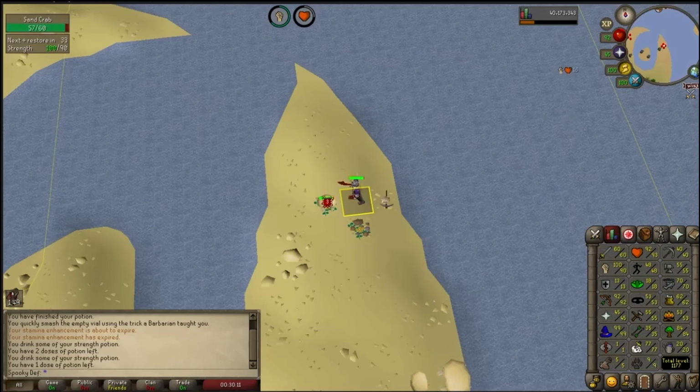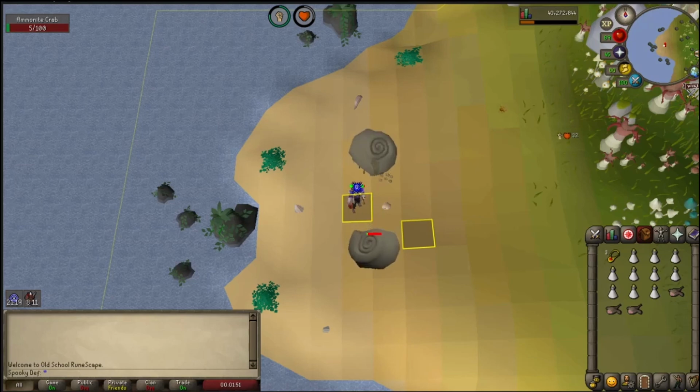Okay, so now we'll be talking about damage taken. So ammonite crabs are much better for this. And I guess it's important to note that this only applies if you have low defense. You know, if you're like 30 plus defense and you get to wear like adamant armor or whatever, this doesn't apply to you. But for people training up pures or low defense accounts, ammonite crabs are going to be significantly better.